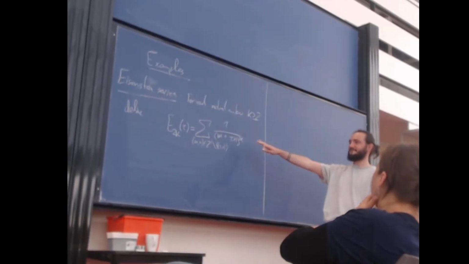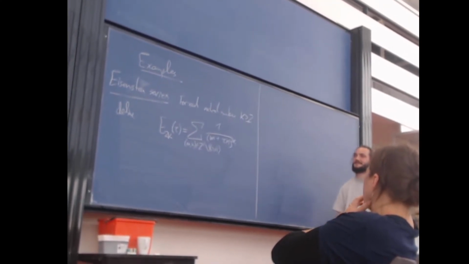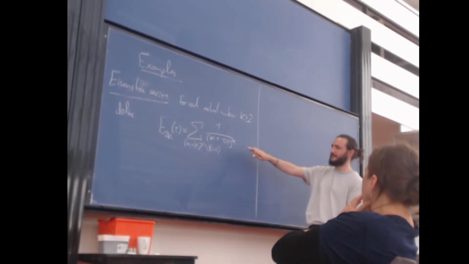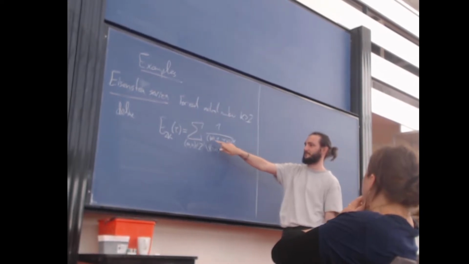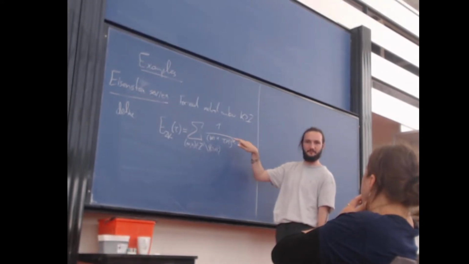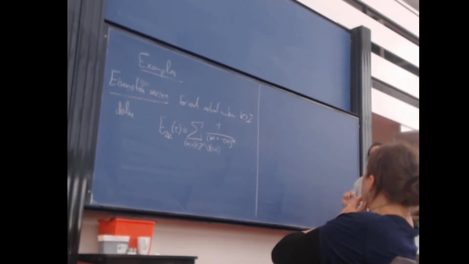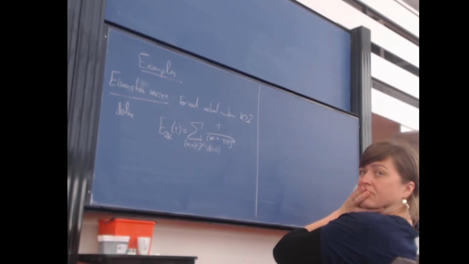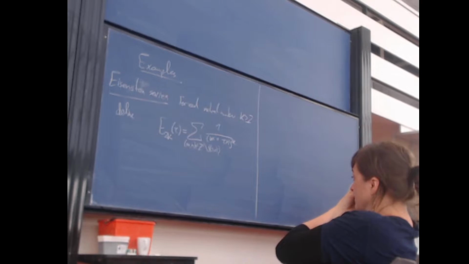Okay, so this is what the weight 2k Eisenstein series looks like. And you can maybe roughly see why I need k to be greater than or equal to 2, because I need some sort of convergence, or absolute convergence, on this sum here. And that's not going to happen if I take k to be 1, for example. Well, if k is equal to 2, then you have conditional convergence.